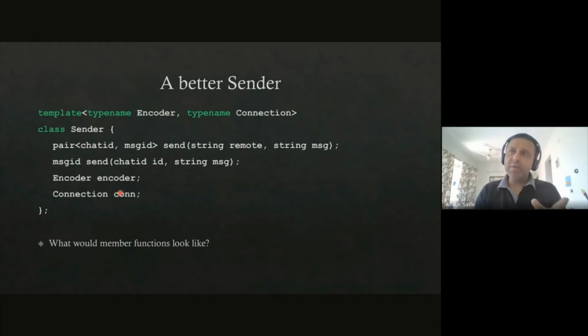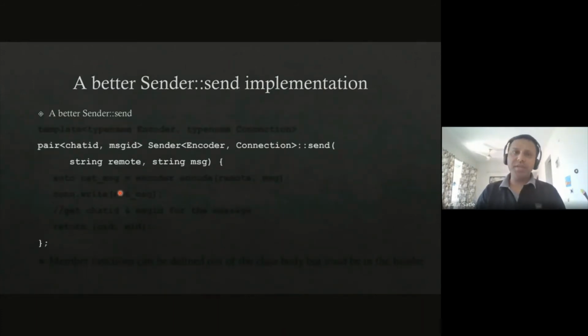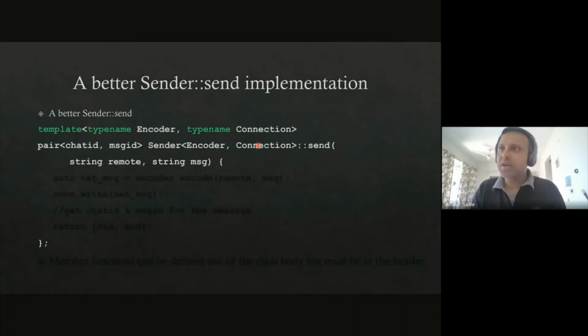So what would the member functions now look like if you have the send function implemented? Your send function would look like something like this. This is the base signature, just maintained from the previous slide. So you have the sender class with some encoder and connection. But do you know what it is? No, right? The compiler does not know what encoder and connection are. So you have to tell it what they are. When you create the body, the member function out of the class, you can do that even for templates like we are used to for regular classes. You have the class which just declares the functions, and you have the definitions somewhere else, let's say in a CPP. So even though you have to put this all in the header, you still can put the body out of the class. And this is how you say that you are talking of a sender class, which takes two template parameters, encoder and connection.